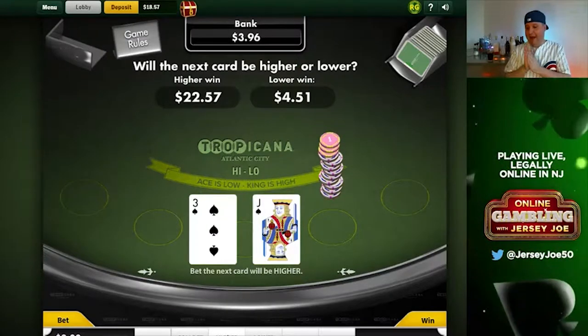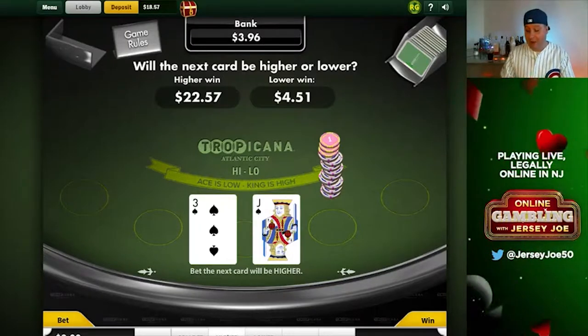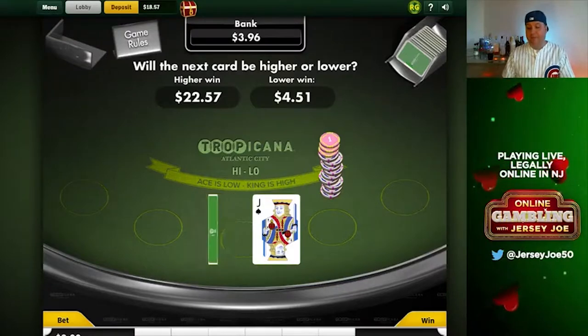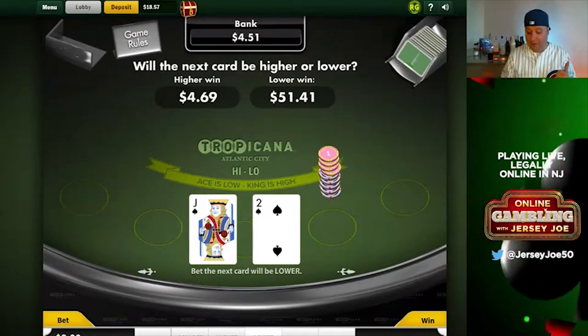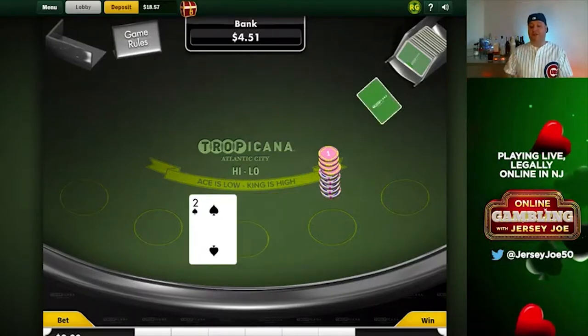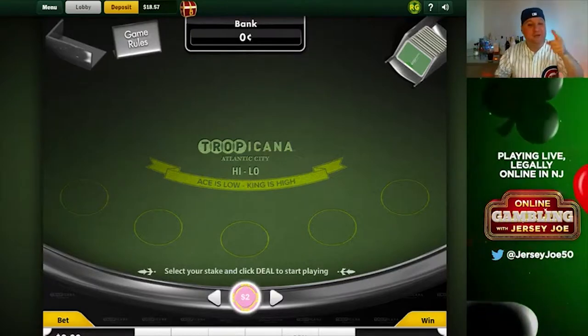Jack. Now, do we take the $3.96 in our bank and walk away? It's like Deal or No Deal. I want to go lower. Let's try lower. Let's go for the 4.51. Lower. Oh, all right. We're going higher. For 4.69, let's go higher. I don't think you can screw us with an ace. Oh, come on, Tropicana. You did that on purpose.